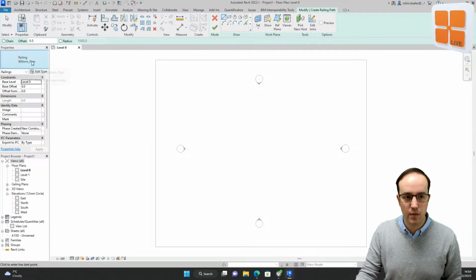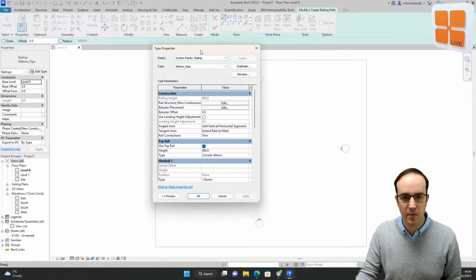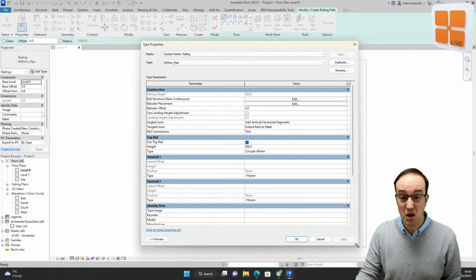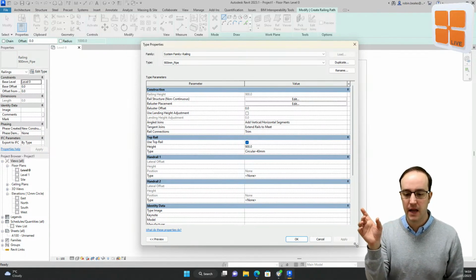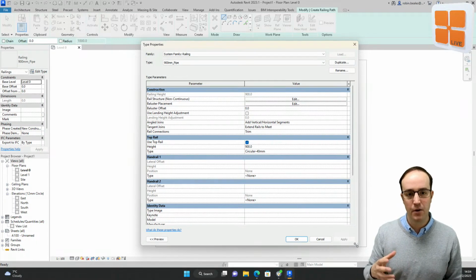So if we go and have a look at the railing placement, when we choose to place a railing, much like everything else in Revit, we have our type selector over on the left-hand side. And before I draw anything, I'm just going to go into edit type, because really this is where, much like the stair tool, you need to get your head around this interface and identify how these different set of tools really allow you to create and customize the type of railing that you want to create.